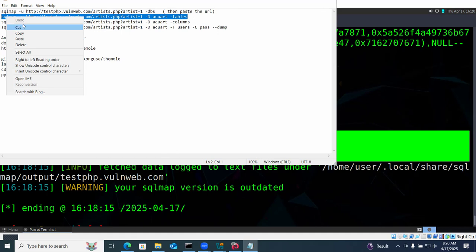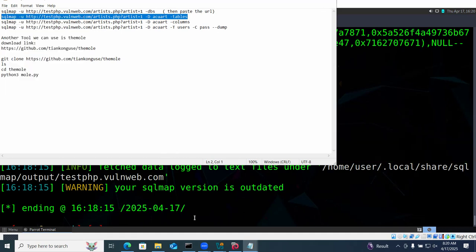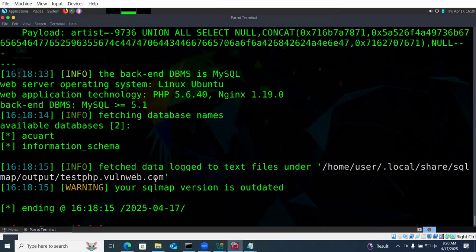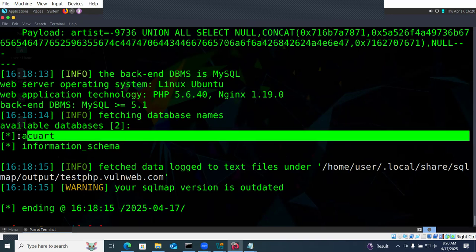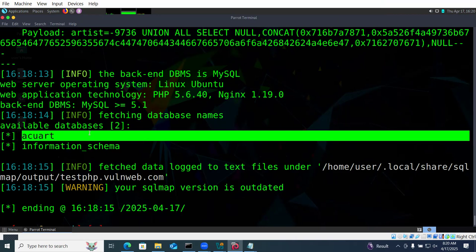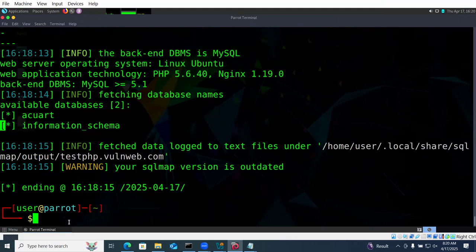So we want to see all the available tables and all the available columns that we have in the database of acuart. So how do we get acuart? We get acuart from this first scanning. We are able to know that they have a database named acuart. So we now want to check the tables that they have in the database of acuart. That's the function of the next command.